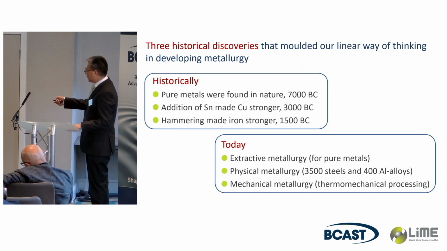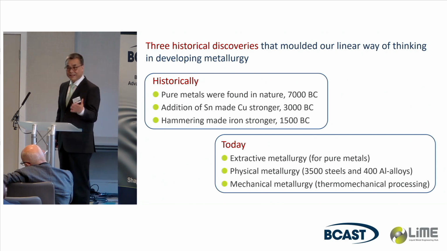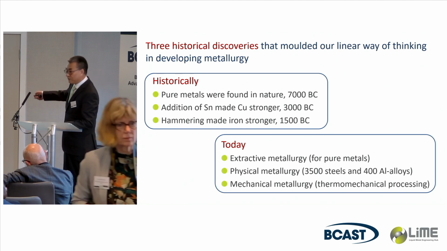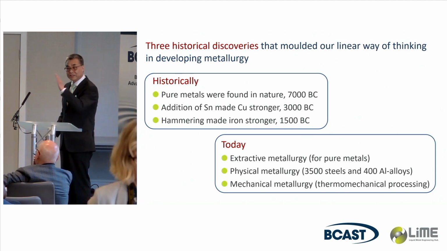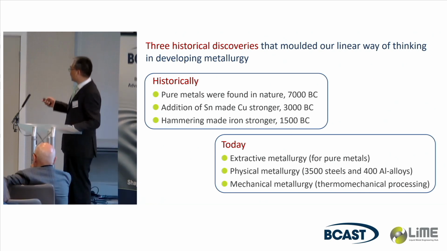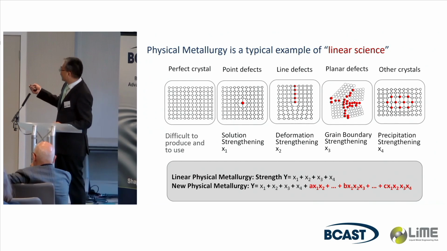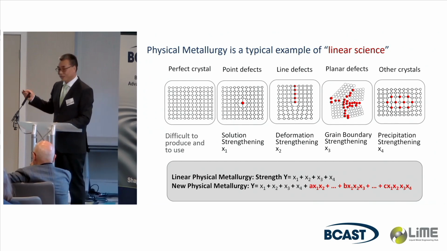And the other one, mechanical metallurgy, or we call it thermomechanical processing. That's the cornerstone of the metallurgical industry, which delivers all the products and materials, okay? You can see the connection between these two for 5,000 years. The general direction has not changed. That's what I call the linear way of thinking, okay? And then to further demonstrate, I call it linear science here, the physical metallurgy one.